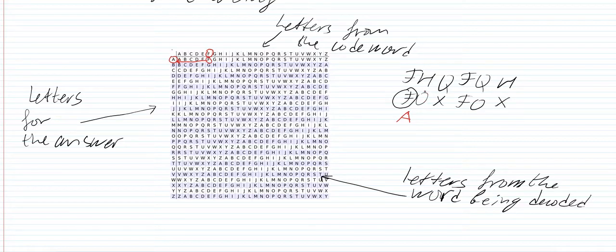Then we repeat the procedure. We look for this O on the top. Then letter H in the middle. So we go down, go down, go down, go down, go down. Here's H over here. And then we scroll to the left. So we see letter T. So we put letter T. Then X on the top is here. We're looking for Q. So we scroll down until we see Q. It goes the same way to T. So we put T. Then F and F, we already know that's going to be A.